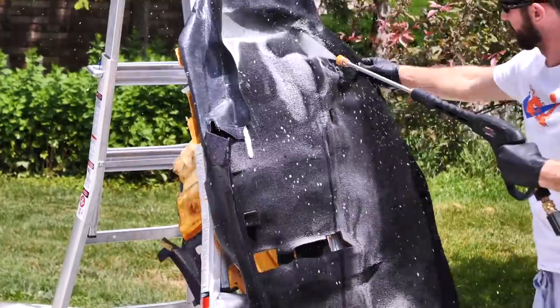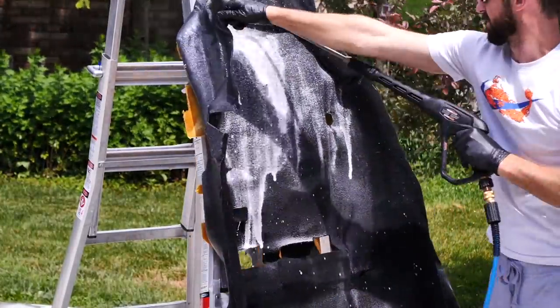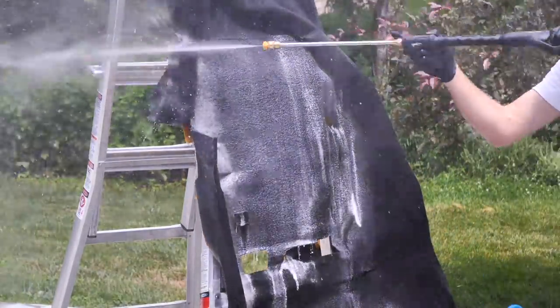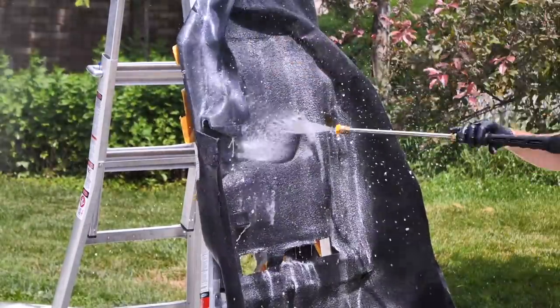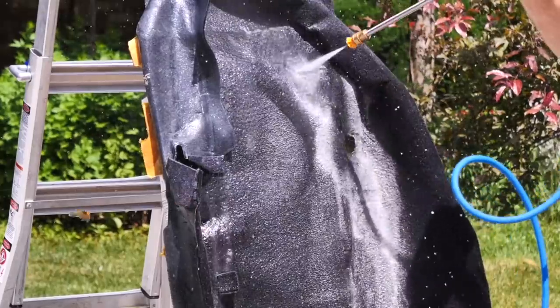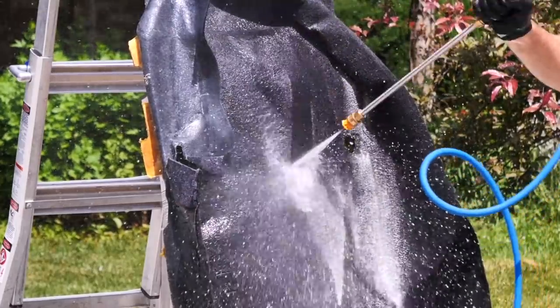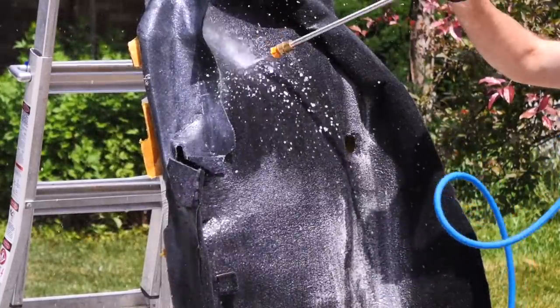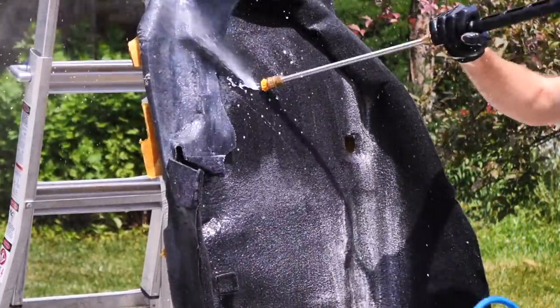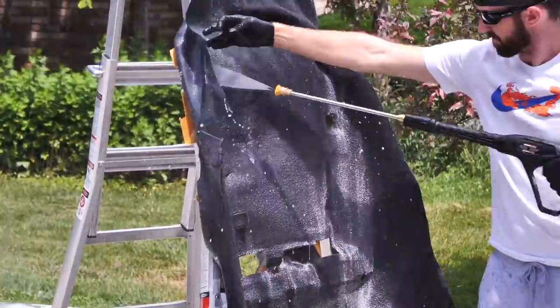Now, if you do this on your car and there's that carpet pattern underneath, which this one in particular was foam, a lot of those foam pieces are just glued on and can peel off. It's sometimes a good thing to pull them off and let them sit out in the sun on their own, so they don't get soaking wet and saturated. By the time you put the carpet back in the car, those are dry as well, and it makes your cleaning process a little bit easier.